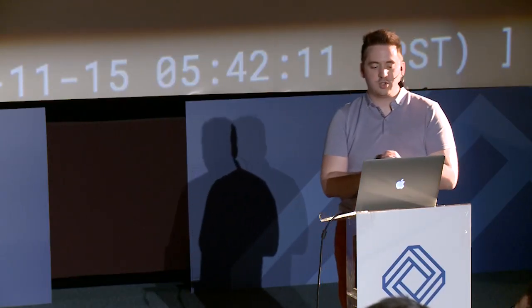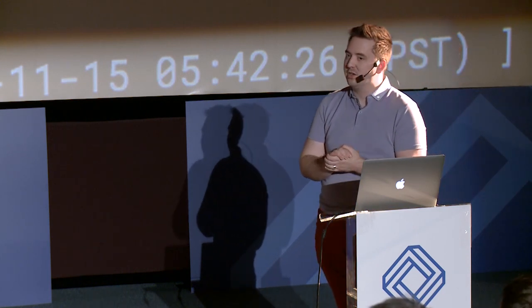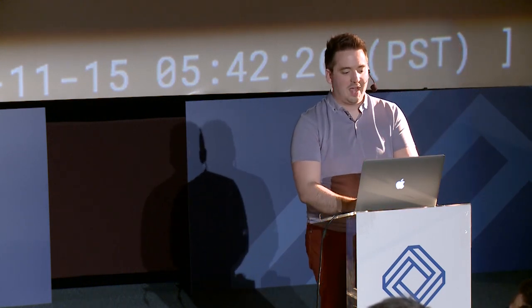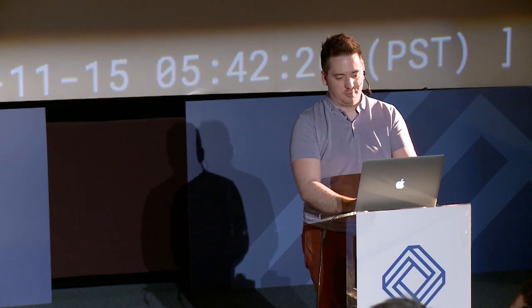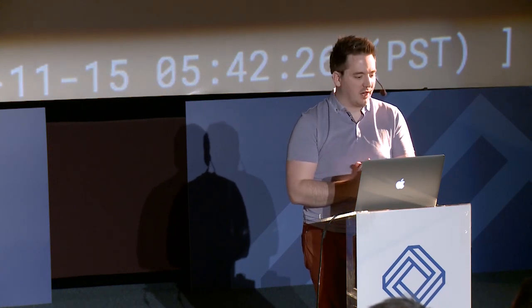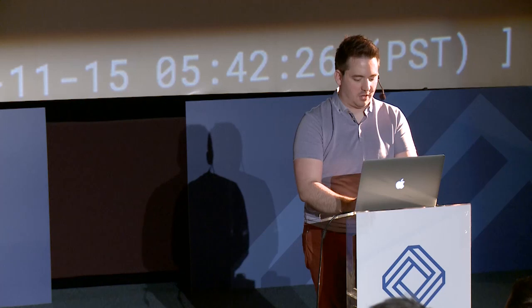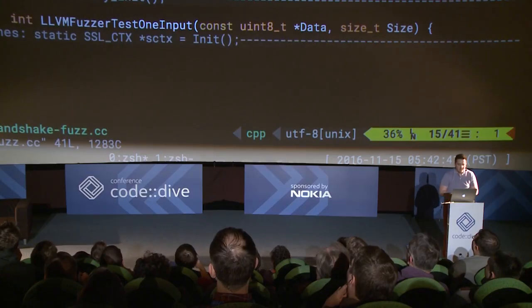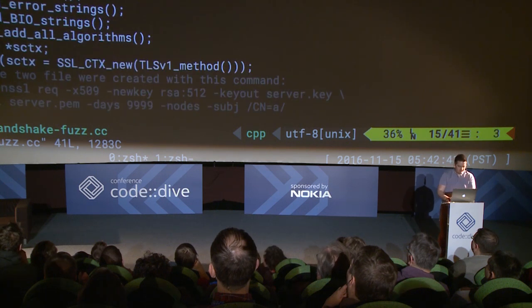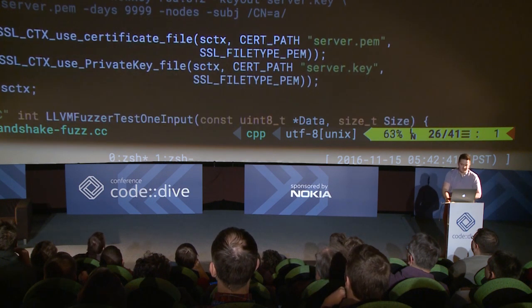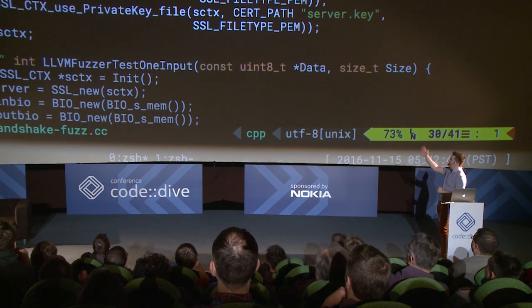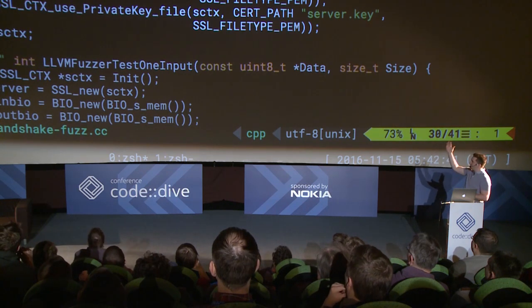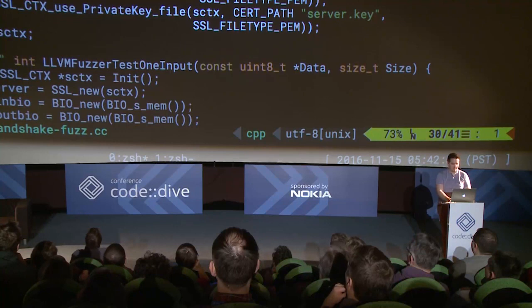So I'm going to try and find Heartbleed through fuzz testing. So I have OpenSSL 1.0.1f, and what I need to do here is build a pile of software. So let's look at the code first, and this will explain what software pile we're building. This is a piece of code which is using OpenSSL. It essentially initializes OpenSSL, sets everything up, reads in some certificates.